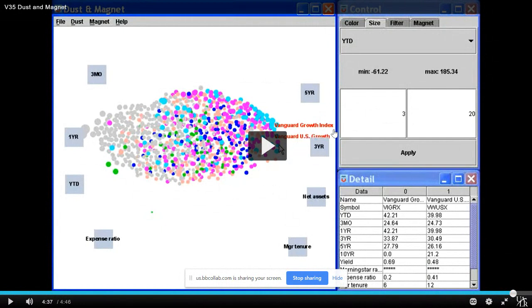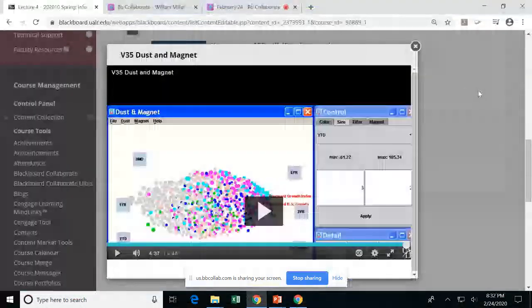And then you have to use some other tools. They have some other tools, not only the dust and magnet, but they have the size and the color and the filtering. But if you ignore that, there aren't that many dimensions that you can place on a magnet by itself. The order of the magnets obviously matters. Like in their example, if you want something with low fiber and high calories, or the opposite, you kind of have to put them in different places on the screen. It's not only the order, but it's where you place them on the screen that will make some difference. That's pretty much my analysis on Dust and Magnet.